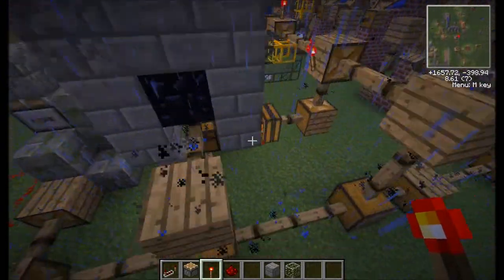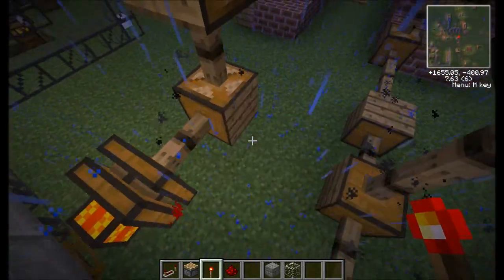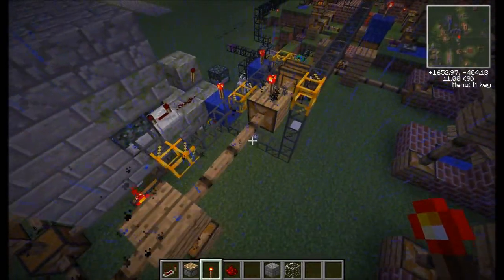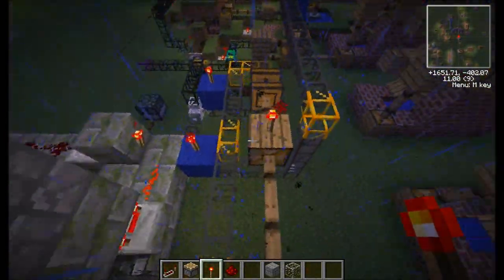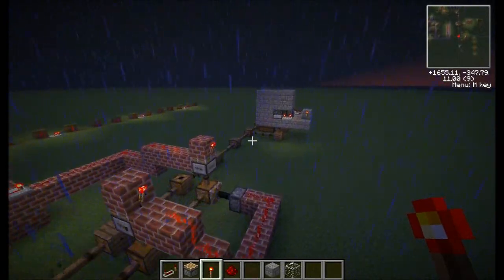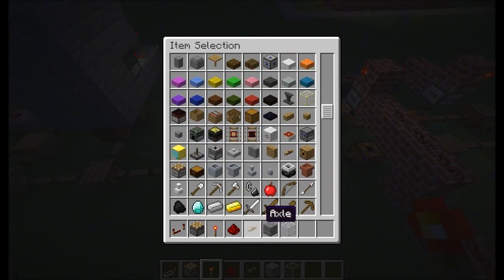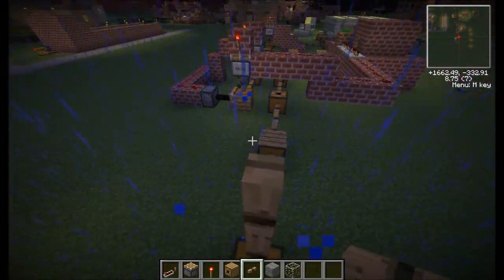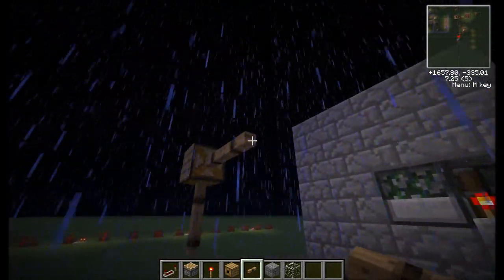Alright, so we have... Oh, I didn't actually need a double-wide one. Who cares? See, this goes up in the air. Yeah, we can do this pretty easily. Just have to work with the limitations that Better Than Buildcraft has with the piping. Alright, so we need the axle and gearbox again. No more need for redstone dust right now. See, three into the air. A gearbox.